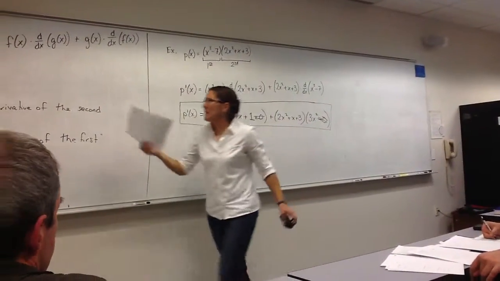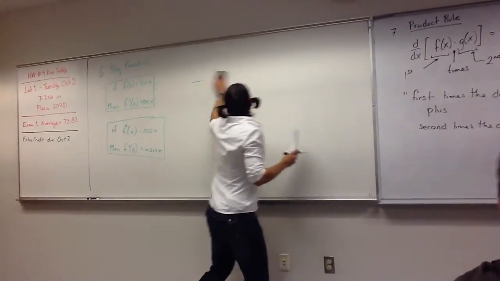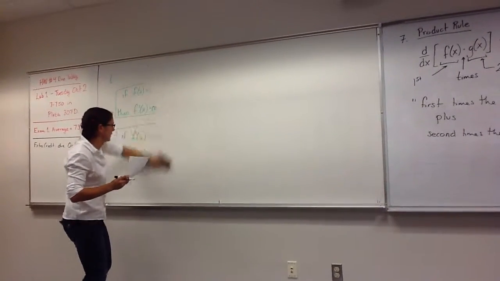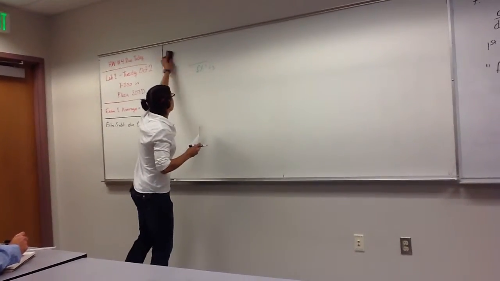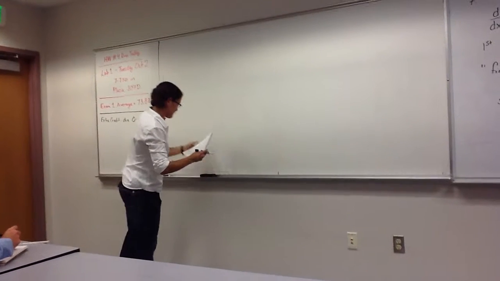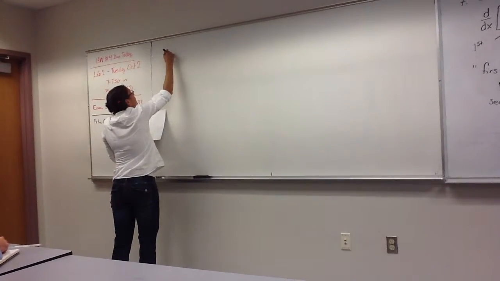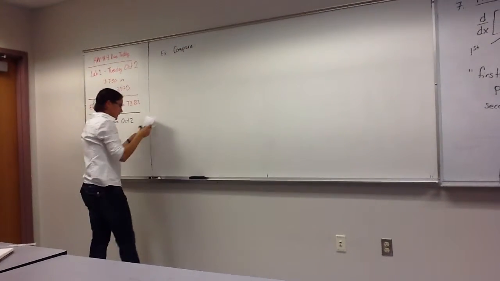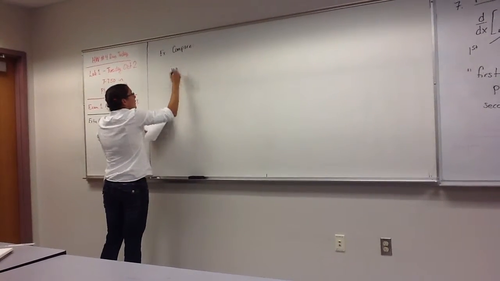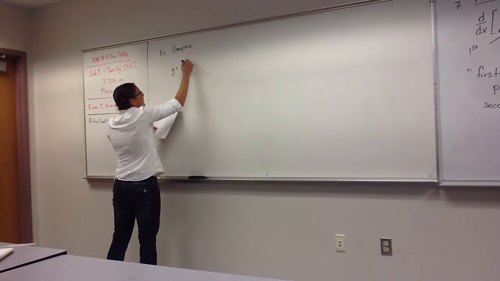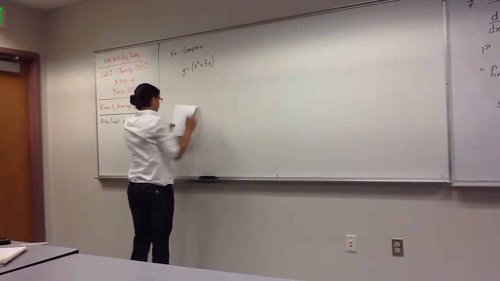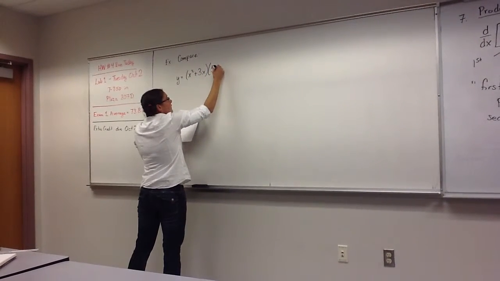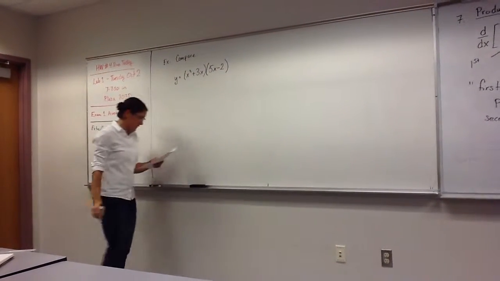So this product rule is kind of random. I mean, I'm just tossing this up on the board and we're using it. I want to look at an example where we can calculate our derivative in two different ways and make sure that this product rule is at least valid for one example. All right, so let's take a look at y is equal to x squared plus 3x times 5x minus 2.